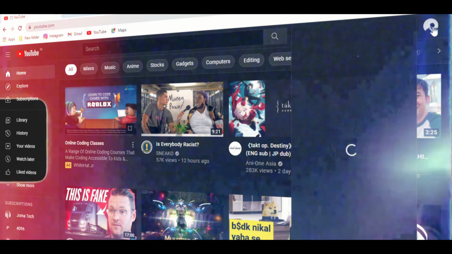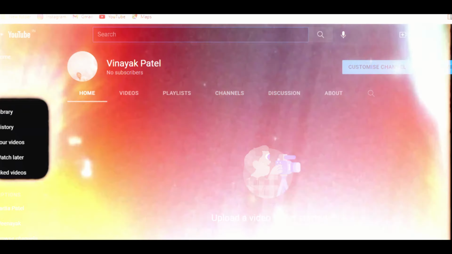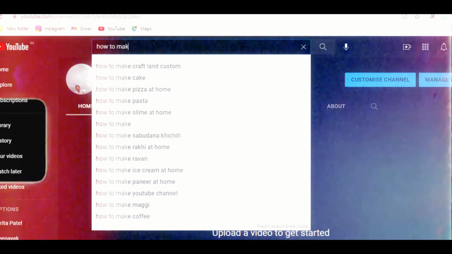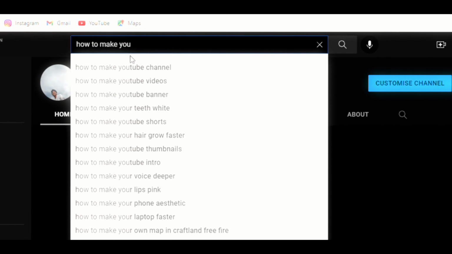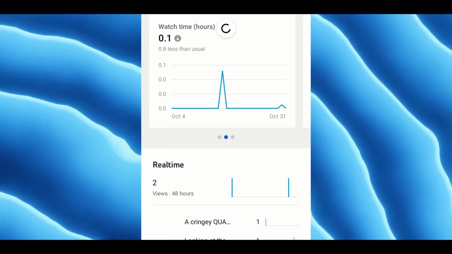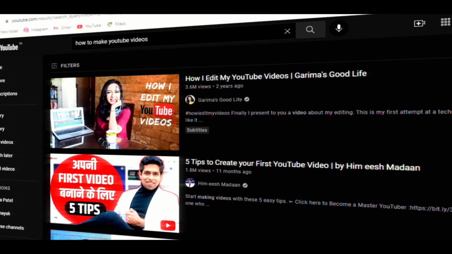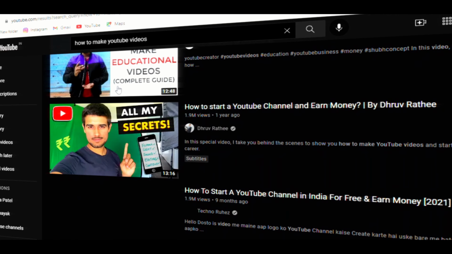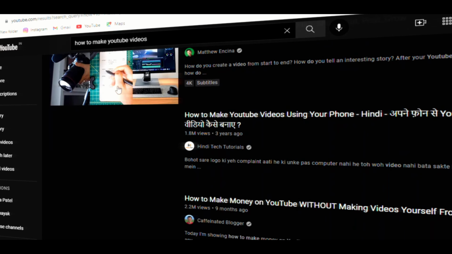If you're a creator, to be more precise, a budding content creator who's just starting out, you must have searched how to make YouTube videos, how to make YouTube videos from smartphone, complete your watch time quickly, etc. And after watching all of them, you must have come across a word that has been given a lot of importance, and that word is content.